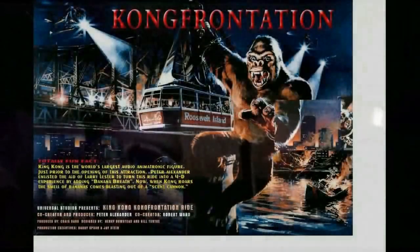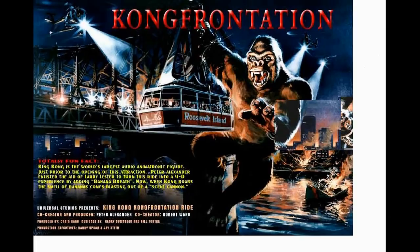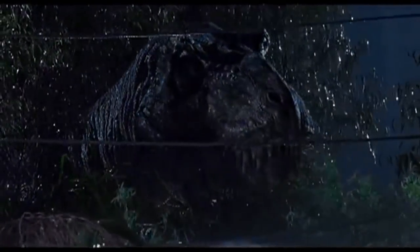While the attraction was based on the film, it was designed by Totally Fun Company. The production began in 1986 during the finishing touches of the King Kong encounter in Hollywood. Steven Spielberg himself at the time was one of the head honchos and was extremely impressed with how the Kong was going along. So much so, he almost hired Bob Gurr to create the animatronic dinosaurs for Jurassic Park. But I'm getting off track.